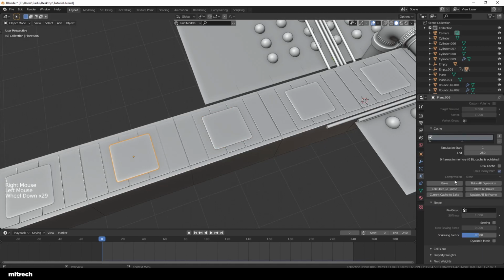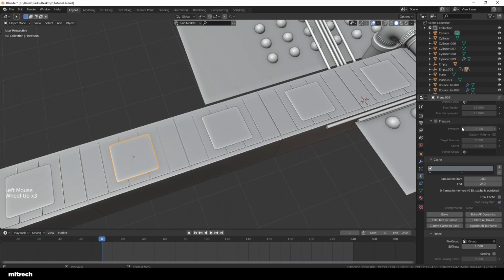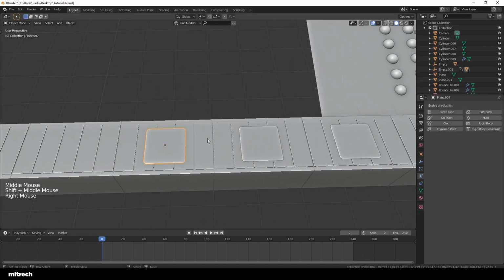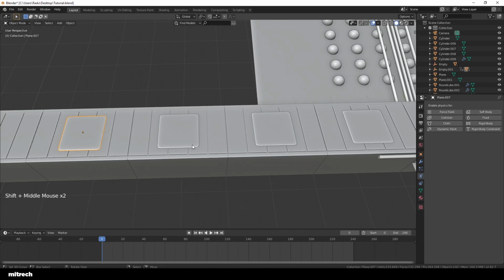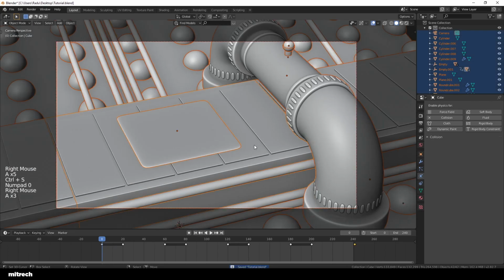Next one, cloth 180 to 240, group, pressure 130. And the last one we don't need to, because when this gets in front of the camera, the animation stops and it loops back to the first one, and the first one is gonna take care of making you feel like the animation is continuing.